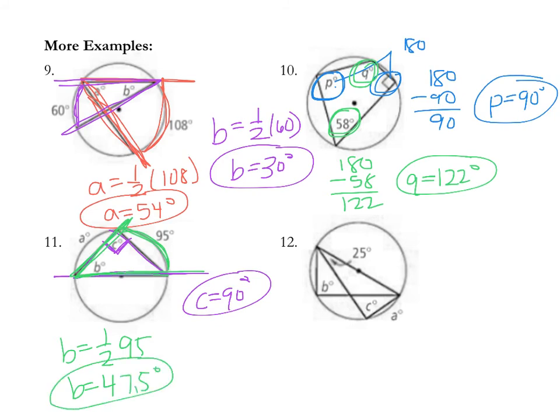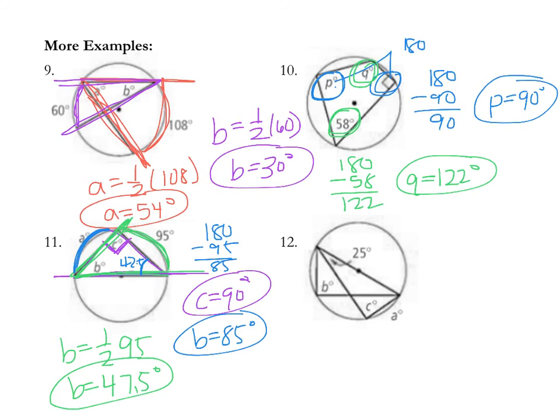And then the last thing we're actually finding here is A. A is over on this side. There's two ways to find A. You can look at it as being the other piece of that half the circle, which means we would do 180 minus 95. We get 85 degrees. Or if you wanted to find this piece of the triangle first, you could add 90 plus 47.5, subtract from 180, and this would be 42.5, and then you could double it to find angle A. So either way would be a perfectly acceptable way to find it.